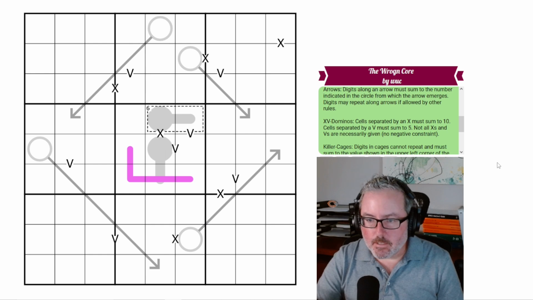Now for XV-Dominoes, cells separated by X must sum to 10. So any of these 2 digits add to 10. Cells separated by V must sum to 5. V, so these 2 equal 5. Not all X's and V's are necessarily given, so there's not a negative constraint on that specific one.